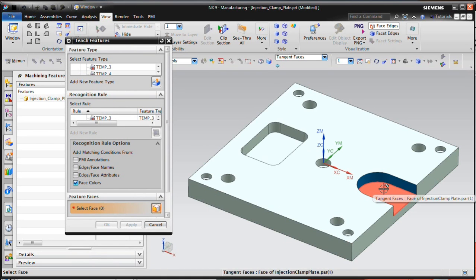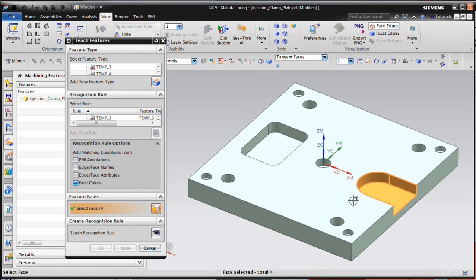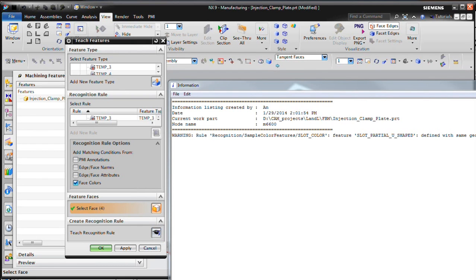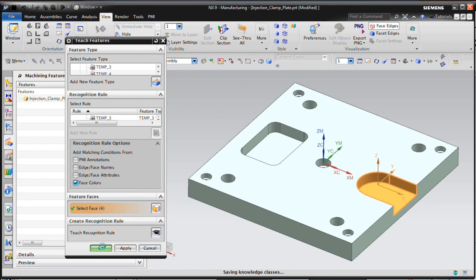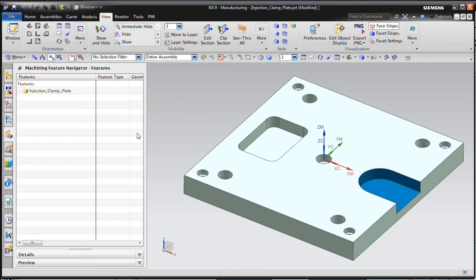The next part is just as we did previously. We select the faces that make up that feature and hit Teach Recognition Role. Okay, that slot color definition has now been added.